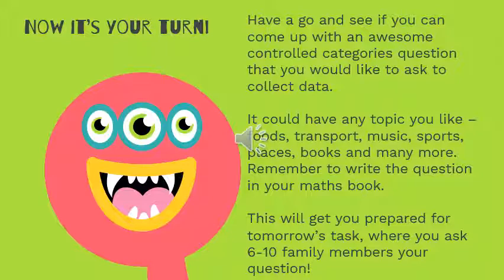Now I'm thinking, would this question be a good one? What is your favourite book? Could I ask that in a different way to provide more information for me and also a good amount of choices to choose from without having too many? This will get you prepared for tomorrow's task, where you're going to ask between 6 and 10 family members, or relatives of yours, or friends that you can ring, and you're going to ask them your question.